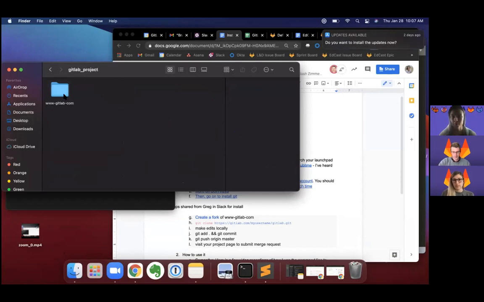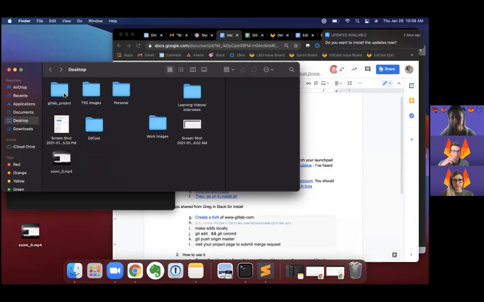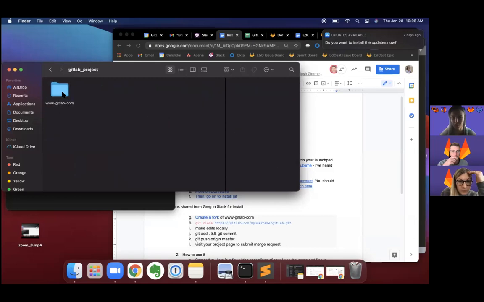And the reason that I put www.gitlab-com in that project is because you can also download GitLab the product on your computer if you want to. I used to have it downloaded because I used it to help answer community questions a lot, if I was looking for things and where they existed in the product, but I don't do that anymore. So I deleted it because it takes up a lot of space. I'm just saying that because you don't have to put it in. I don't need this extra layer of a folder anymore. It could just be this on my desktop.